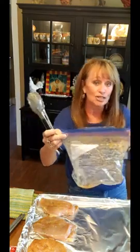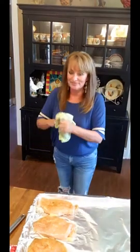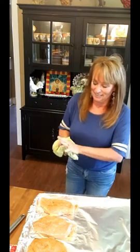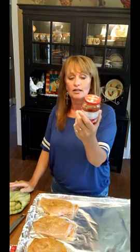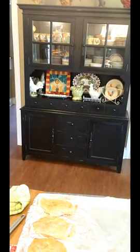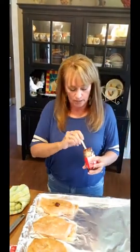Okay, y'all. Throw this away. And I'm just going to rinse my hands quick and come back to y'all real fast. Something I was going to put in there was diced chipotle peppers because they're smoky, and I forgot. Let's do it right now, y'all. We'll just put a little bit on top of each breast.